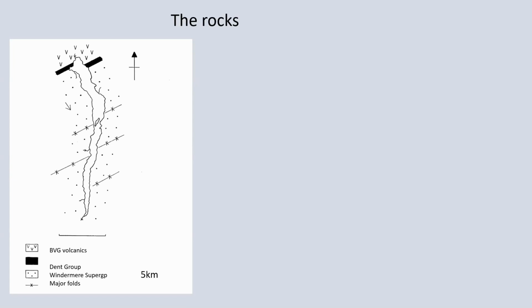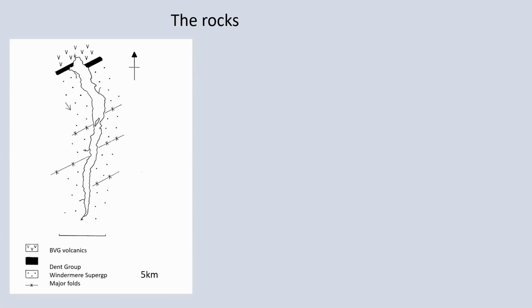You can see, I think, also there's some major folding in those rocks. The lines going across with the crosses indicate major fold axes on the geological map. This was caused after the Silurian period, when the rocks were laid down. Soon after that, there was an intense period of mountain building in the Lakes, and the pressure has folded those rocks actually parallel to the slight dip of the rocks.